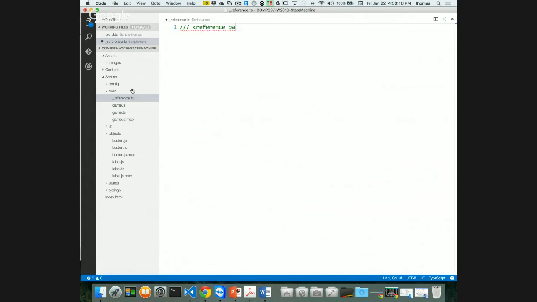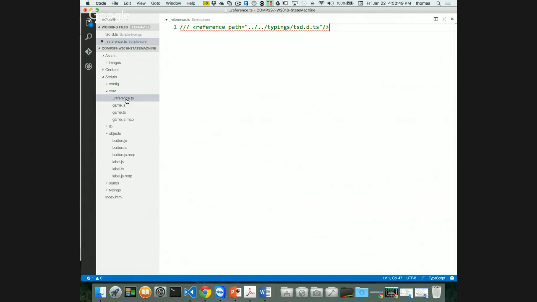reference path equals to, and then it's going to be, I'm going to go up to the, if I go up one from the core, I'm in scripts. I go up one into the root, so that's 2, and then down into typings. So I'm going to go 1, 2 up, and 1 down into typings. And then from there, I'm going to go into tsd.d.ts, and that's my path. Now, if it's wrong, if I've done it wrong, right, we'll see that it's wrong. You see, I'm getting an error here, right, because it says file not found, right? Let's check out and see what I've done wrong.